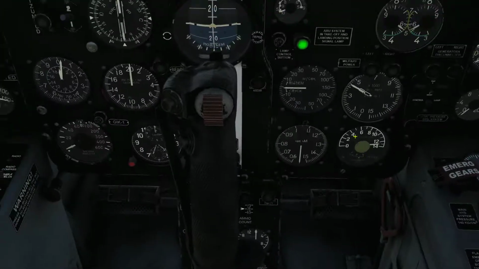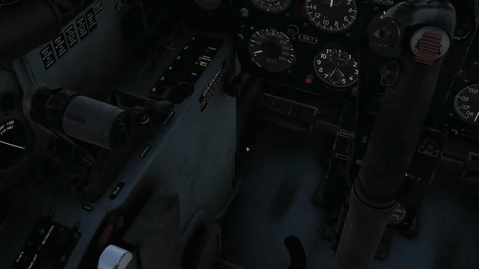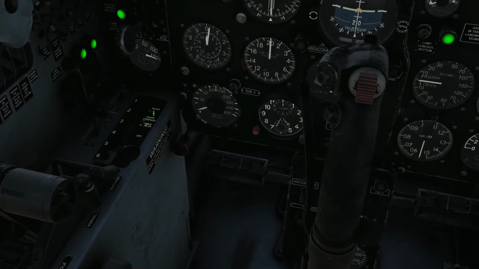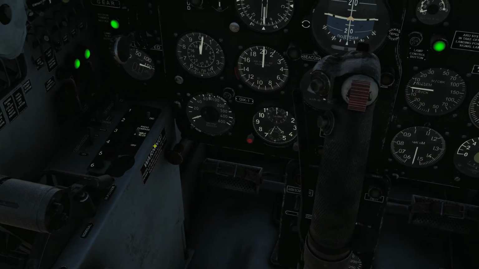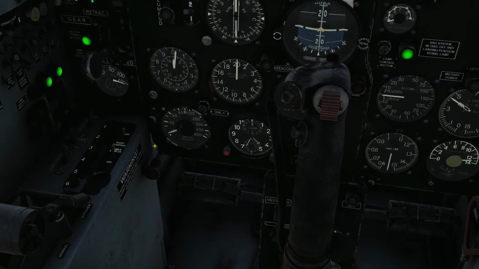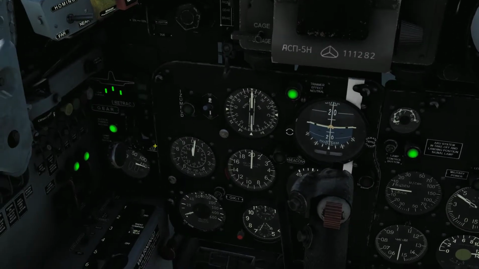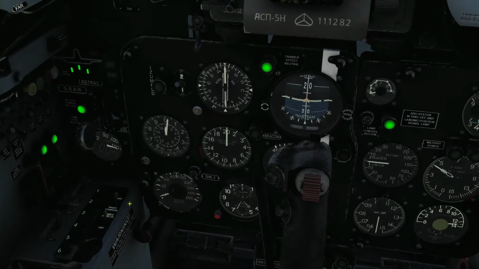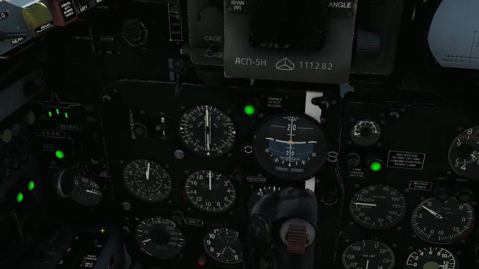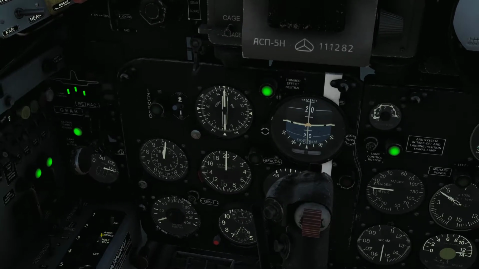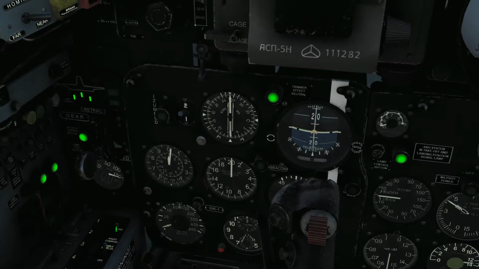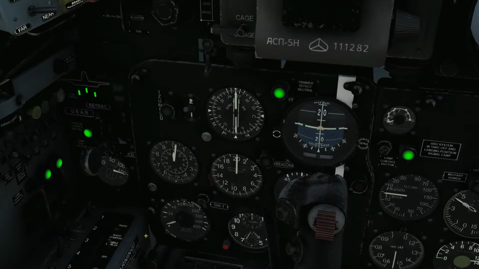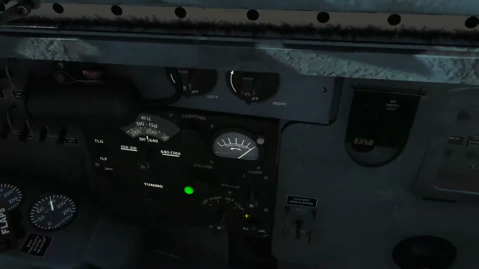And then if you wanted to hear the identification Morse code, I don't know if it's backwards or what, but it says radio and compass in the rear position here, but if you switch it to radio there, you can hear it. I think it's reversed. I don't know if that was intentional or not, but that's the way it works. So if you want to hear the identification, you have to set it forward. You can hear the Morse code and verify that you have the correct NDB. But if you don't need to, and you want to talk on the radio, you have it in there. So there you go. That's how it works.